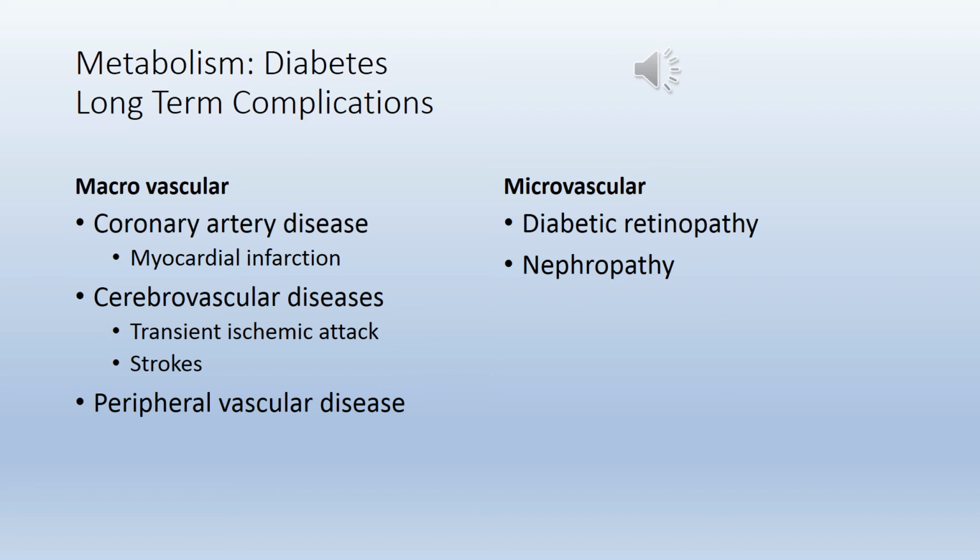Microvascular complications can be characterized by capillary basement membrane thickening. The basement membrane surrounds the endothelial cells of the capillary. These microvascular complications can be diabetic retinopathy. Diabetic retinopathy is the leading cause of blindness among people between 20 and 74 years of age in the United States, and it occurs in both type 1 and type 2 diabetes. Another microvascular complication is nephropathy. Nephropathy, or kidney disease, is secondary to diabetic microvascular changes in the kidney. It is a common complication of diabetes.